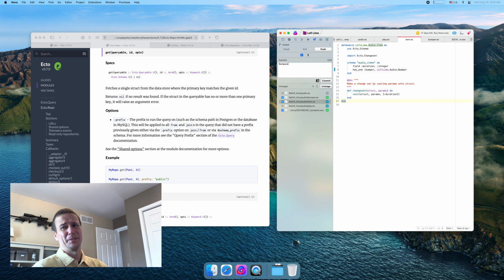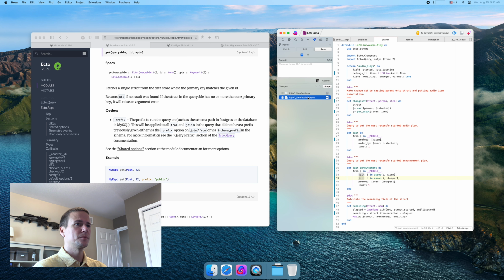I don't know, we really only started on it, but that's bumpers. It's called a bumper. Right, so then what was this? This is adding the last announcement. Okay, that's less than I thought I'd get done.